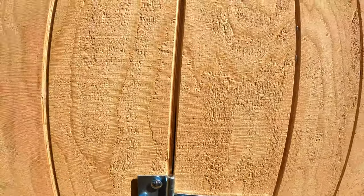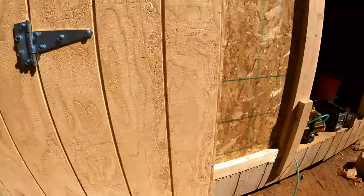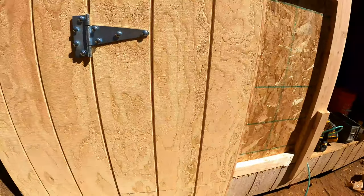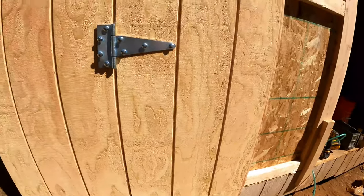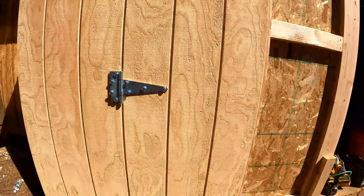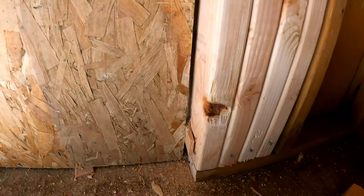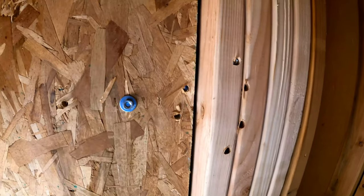So that I could put the hinge on and then finish cutting the door out so the door would stay in place. So I stapled the T111 to the door while it was shimmed in place, and then I'll put the hinges on and then everything should line up perfectly. So right here you can see the shims holding it out the distance I wanted away from the 2x4s and then off the floor. It's about 1/4 inch.